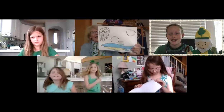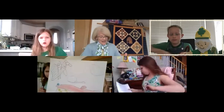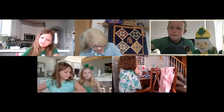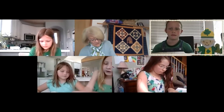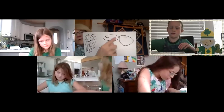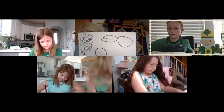Cute. Okay, we got that D-shaped head, that rounded D-shaped head. Everyone's happy with theirs? Yeah. Next comes the ears. And those are kind of like, I guess I would call it a leaf shape. And one is tucked right behind the other. You have a choice. You could make your ears very pointy or a little bit rounded. That is your artist's choice. Let me just fix this little line there. You can see how one is connected to the head. The other one is behind the first one.